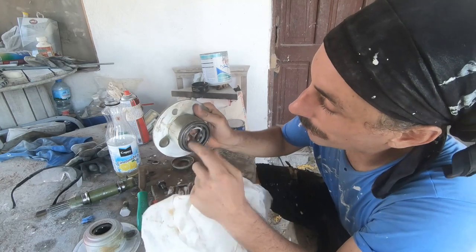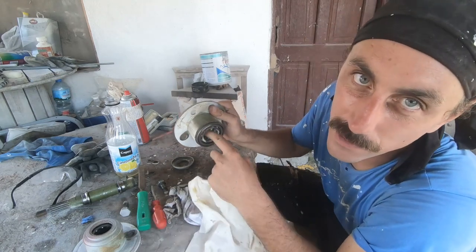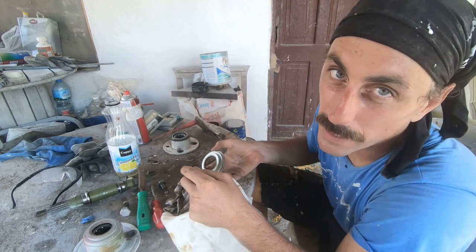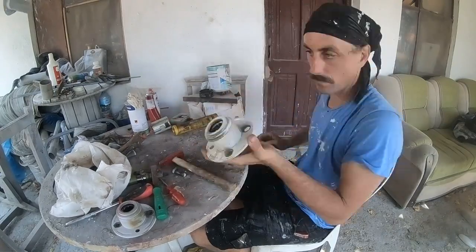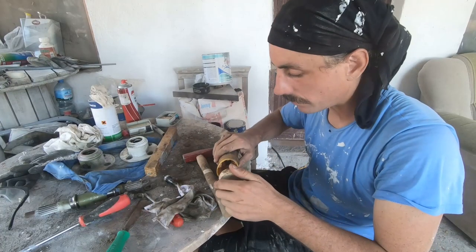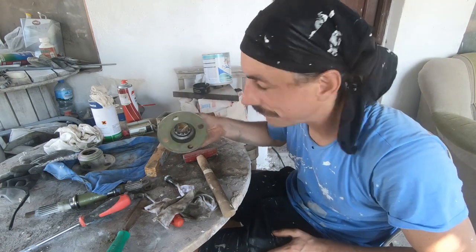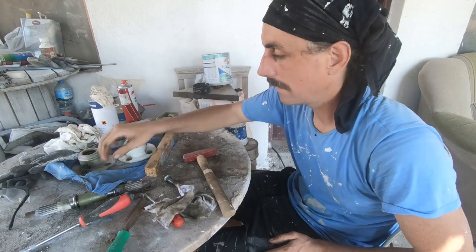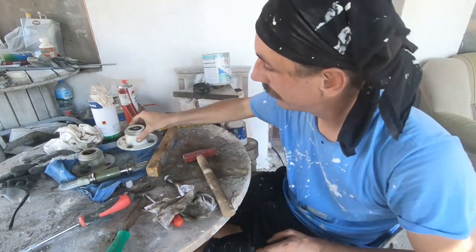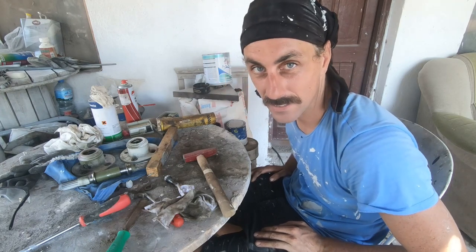So in this case, I'm not going to pull out the bearing. It looks like a press fit, looks very difficult to get out, I might break it. So I've just flooded it with a degreaser, gotten all the sand out of it. I'll grease that back up, clean up the cap, put it back together. Despite the struggle to get them dismounted out of the boat, they're all cleaned up, greased up, and ready to go back in. Look at that, nice and shiny, nice and clean and greasy. Might give them a coat of primer, a bit of paint, make them look good. But they're solid as.